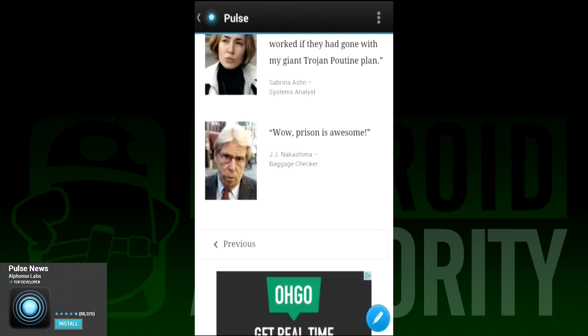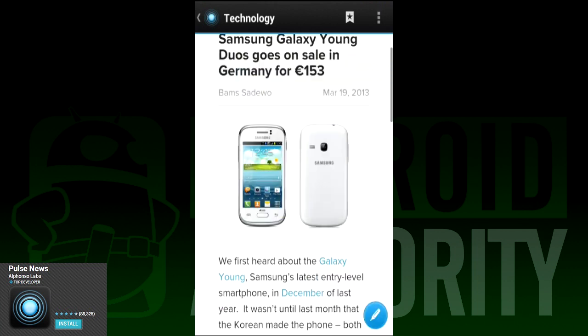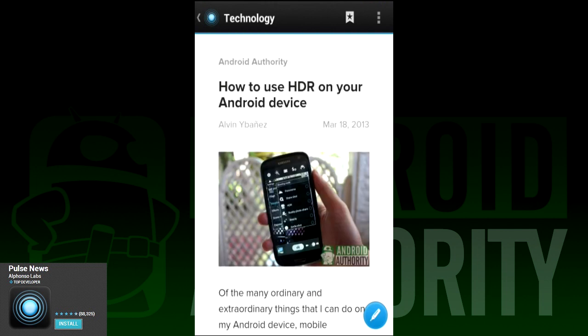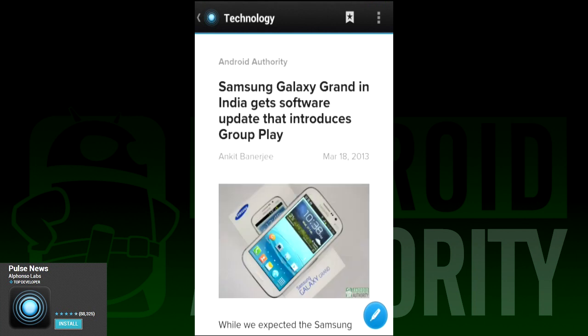First, the good news: Pulse has a beautiful interface that is emulated by Tap 2 to a degree. Feeds are listed vertically, and their stories are listed horizontally, so you can swipe through them. Porting your feeds in from Google Reader is actually very easy. Now the bad news: each category you make can be maxed out. During testing, I couldn't add all of my technology feeds because I had maxed out that category. So this is definitely something for the casual reader and not the professional RSS user. Go figure that the one the Apple executive likes is the one that has so much promise but is bottlenecked by silly limitations.